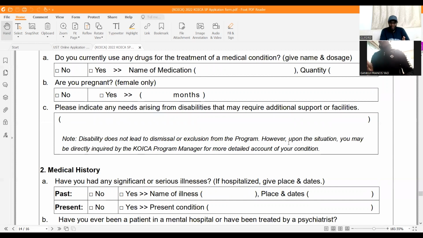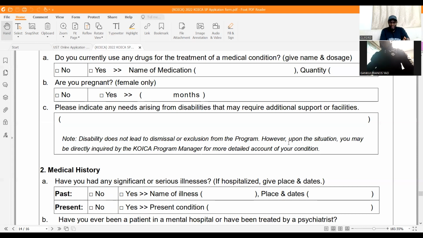It's stated there: note, disability does not lead to dismissal or exclusion from the program. However, it may help them to give you special treatment if there be any need. It might help them to know if they would have to provide you some special facilities, to help you complete your program without any problem.